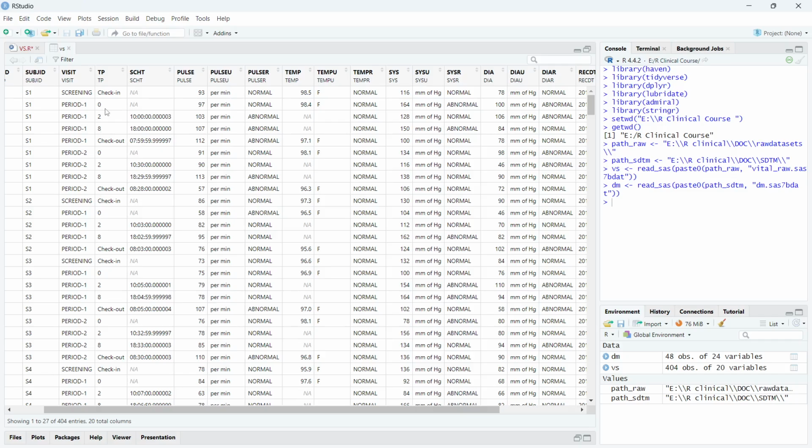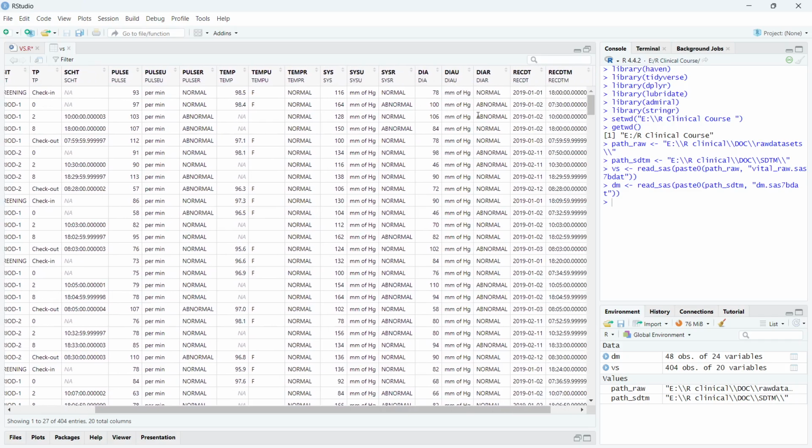The blood is sampled, blood is taken, and from that we check the pulse and temperature, like vital signs. Okay, sorry, this is not blood, this is vital signs. We are just taking the measurements for the vitals at time zero, check-in time, 0 minute, 2 hours and 8 hours, and checkout times. So this is all about checking the vital signs: the pulse, temperature, systolic blood pressure, and diastolic blood pressure.